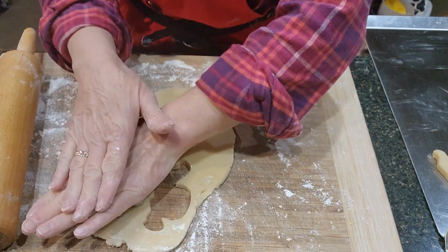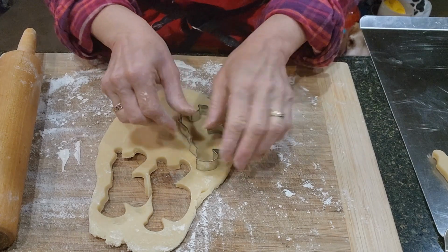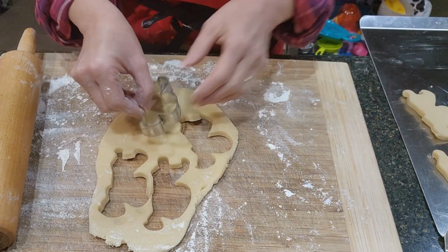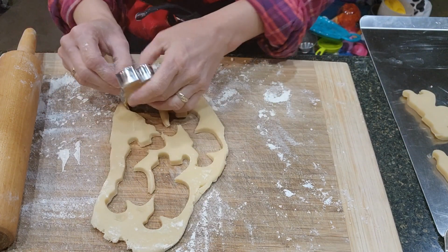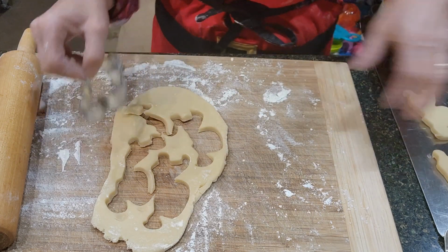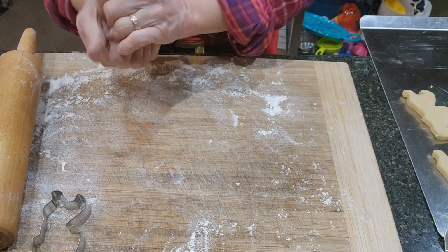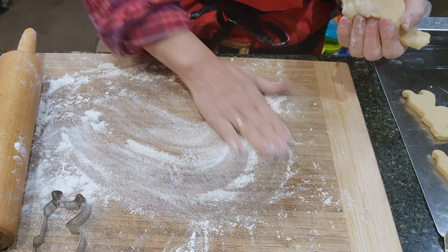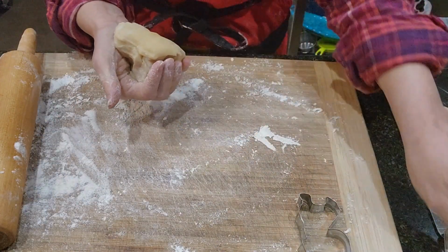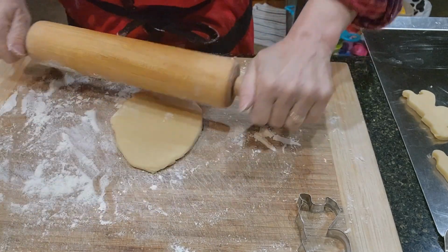So whatever shapes you want. Now, these are what I call Christmas cookies, but I also have made, get the heart cookie cutters, and do Valentine's Day cookies, get Easter cookie cutters, do Easter cookies. I've done them for baby showers. I've done sometimes just a circle, and did some pink and some blue back before the day when you knew if you were having a boy or a girl. So I've done that before. So today the stars are going to be for Hanukkah, and the snowmen are going to be for Christmas.